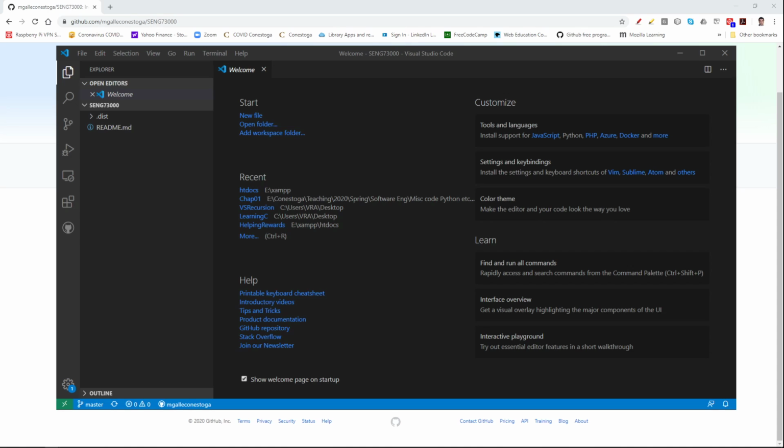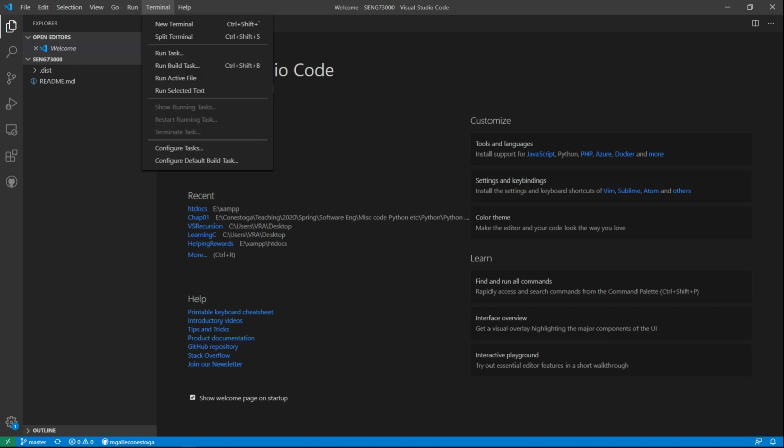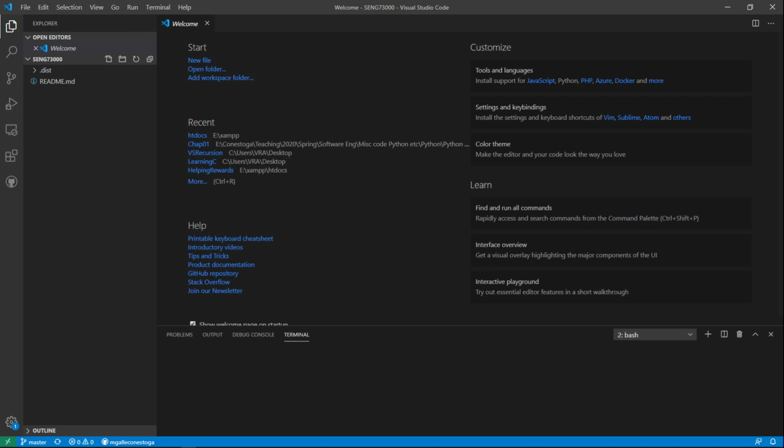So now all we want to do is go in, and we can now open up our terminal. And again, hit the plus if it doesn't open up for you. Now we're in SN7300. We're in the master branch. Because we set it up this way, we could create a new branch and add a new feature.